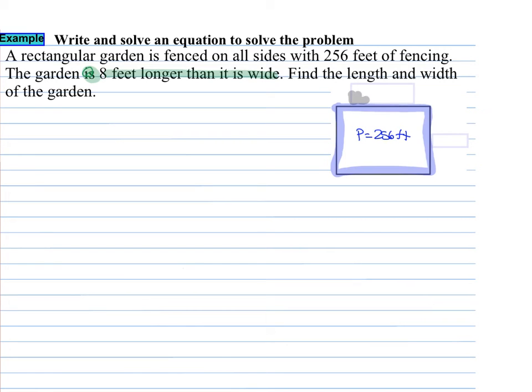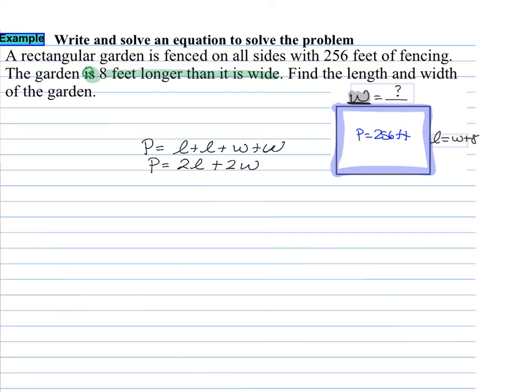So we know that this is the width and this is our length. It says that our length is 8 feet longer than our width. So width plus 8, or 8 plus width, doesn't matter. I do not know what my width is, so I'm going to be using W. For the people who forgot, our formula is P is equal to basically length plus width plus length plus width. But since we know how to combine like terms, this is basically 2 times the length plus 2 times the width. And now we're just going to substitute information.